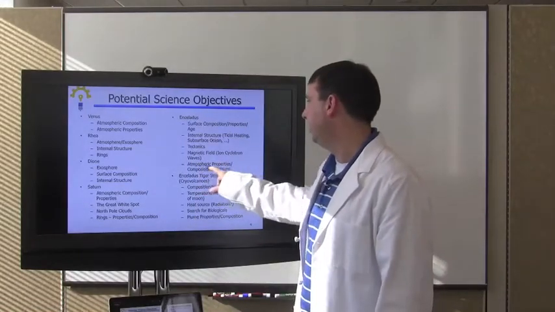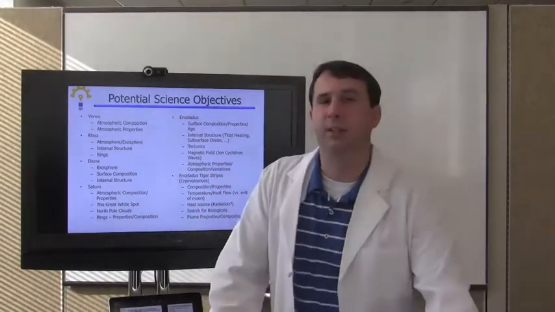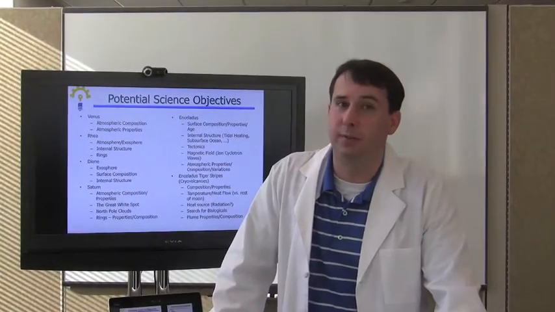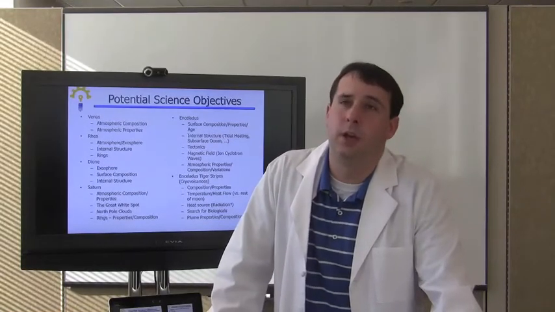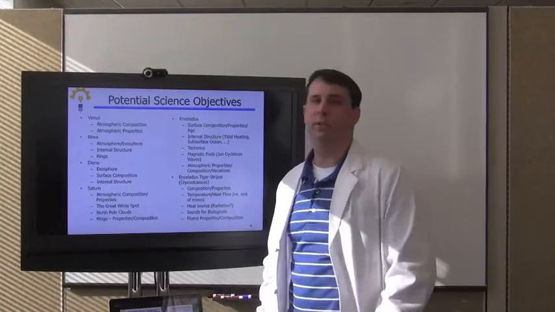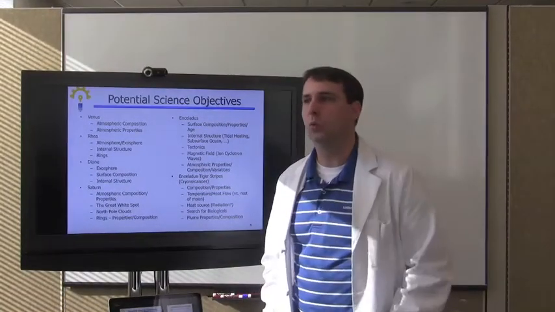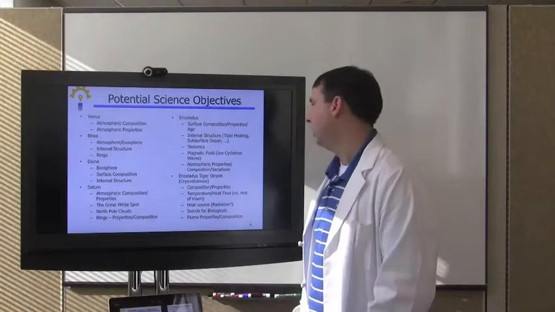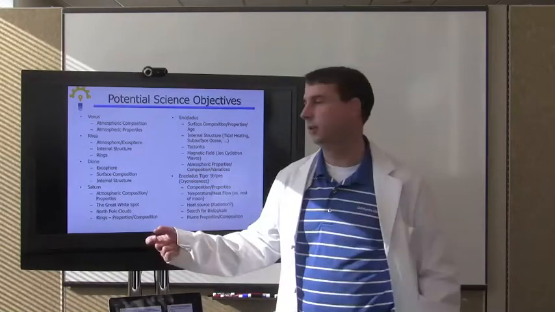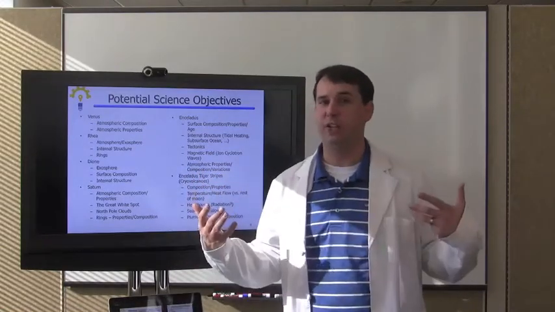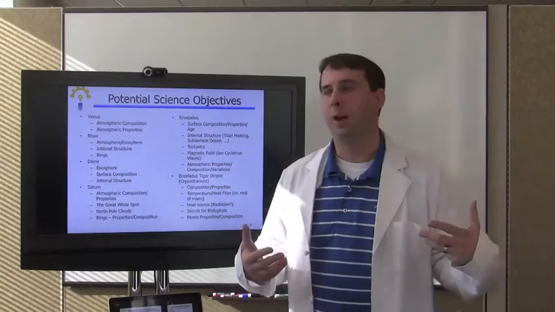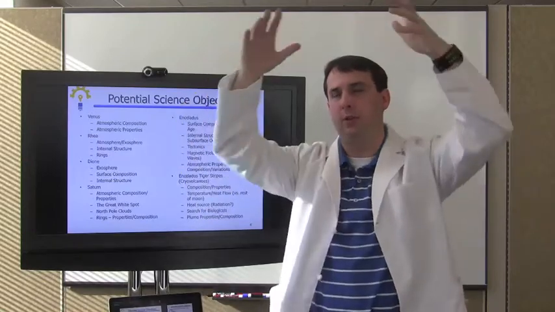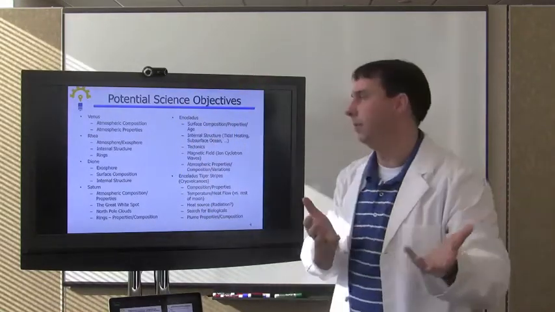And then again, Enceladus has an atmosphere, and the atmosphere at Enceladus is inconsistent. It's thicker at the South Pole than it is at the North Pole, and it's chemically different at the South Pole than at the North Pole, just like the surface. So this is interesting stuff to scientists. Whenever there are inconsistencies like that, scientists want to measure it and know what causes it. You can measure the properties of the atmosphere, the composition, and the variations, how it changes as you go from place to place. Is it just the South Pole that's different and the rest of the planet is the same? Or is it a gradual change throughout the entire planet? How does that work with the atmosphere?